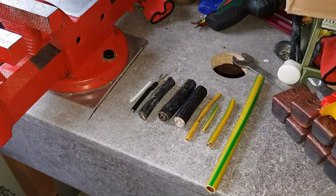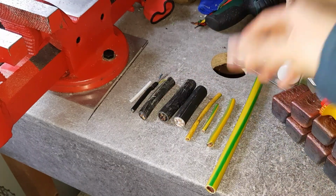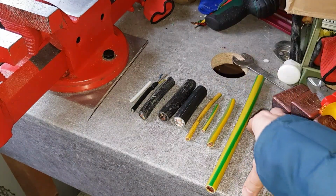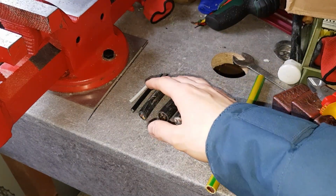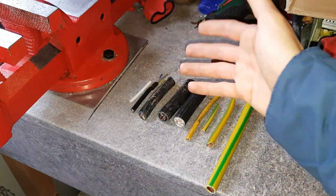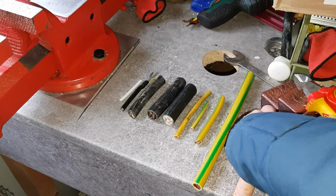But solid core wire, so easy. You legit just have to take a knife, put it on the wire, and pull the wire through. That's it. And it's stripped. You can't really get stuck on this stuff with a decently sharp knife. So that is something that I would definitely strip if you're not getting any better price than extension cords for that. If you're getting a better price, I wouldn't bother. Again, this is not a very high percentage wire, so I wouldn't really bother. As far as what I'm paying for that goes, it ranges between 55 and 60 cents.